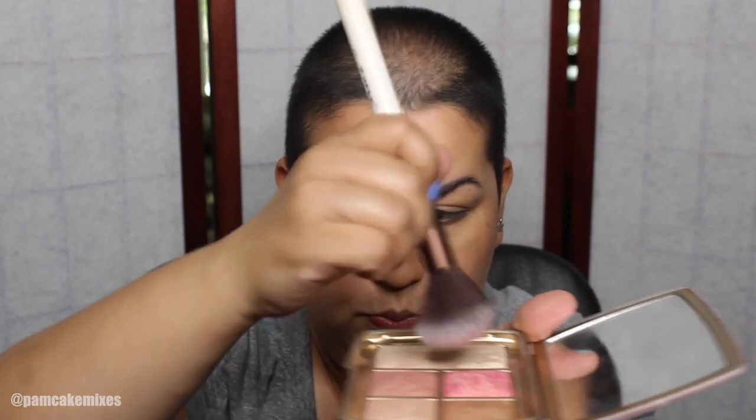For blush, I want to use the blush in this palette as well, so what I'm going to do is just mix the two, and I'm going to take my fluffy brush and literally just boop, boop, boop, right into both of them. Sometimes I love mixing them. I think it gives a really pretty unique shade, or sometimes I go in with one or the other. So depending on how I feel. And I love the formula of these blushes because they're just this beautiful, radiant, natural glow from within look that I just love so much.